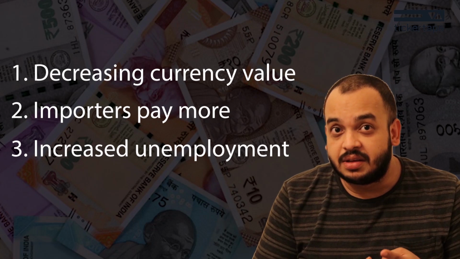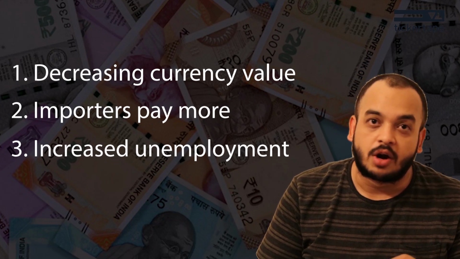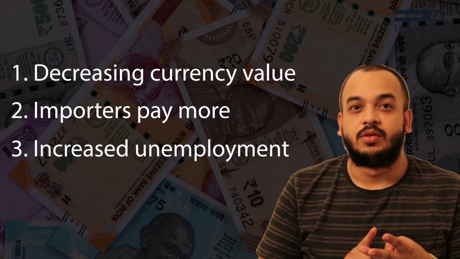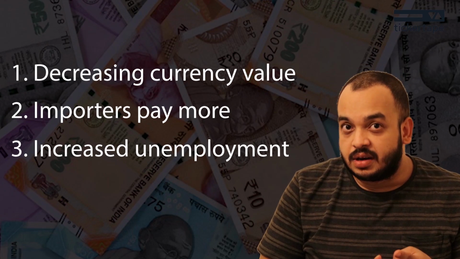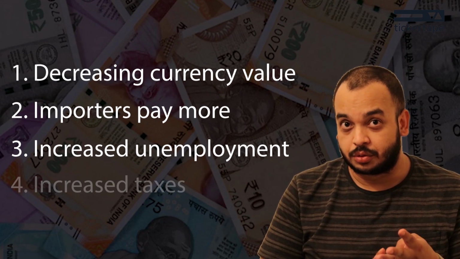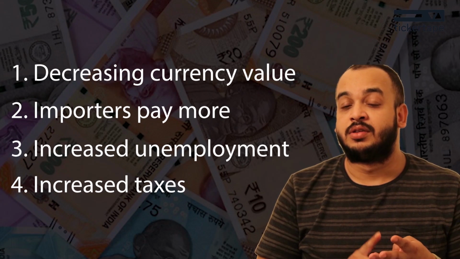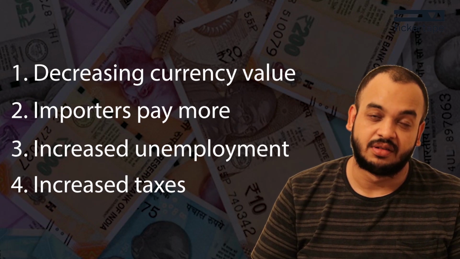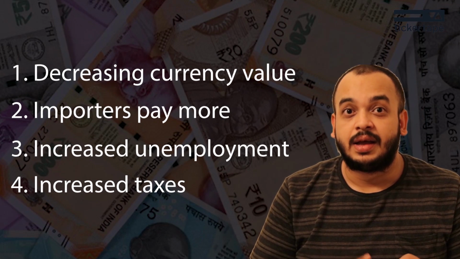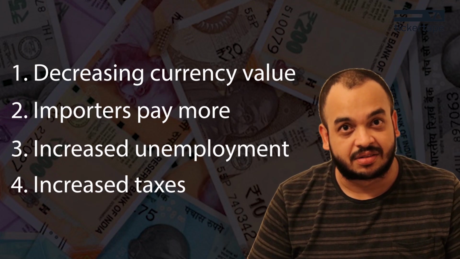Third, a lot of companies might also go out of business because they will not be able to afford the increased costs because of the rupee devaluation. This will lead to massive unemployment. And fourth, government's tax revenue might not be enough to provide for the services that it provides for its citizens because of the devaluation of rupee and the massive unemployment, which leads to decreased tax revenue. To solve for this, the government will have to either increase taxes, which will break our backs, or print even more currency, which will make the entire system even worse. Scary stuff, right?